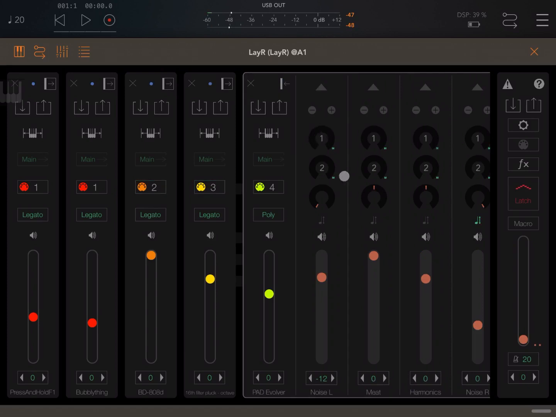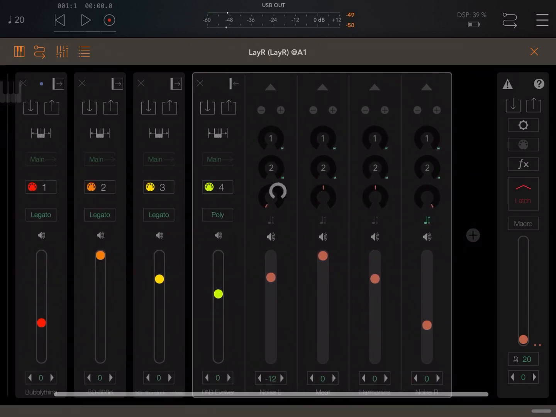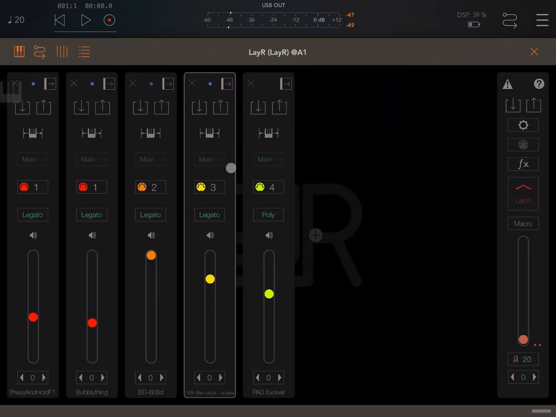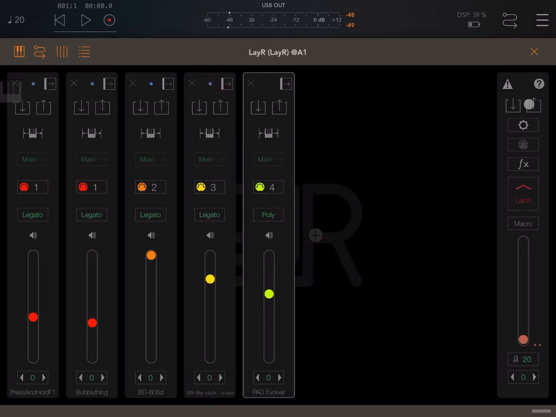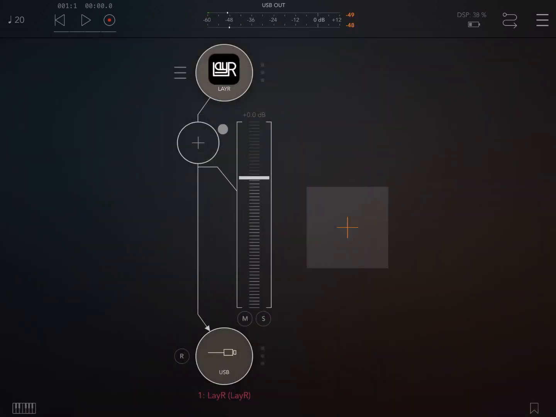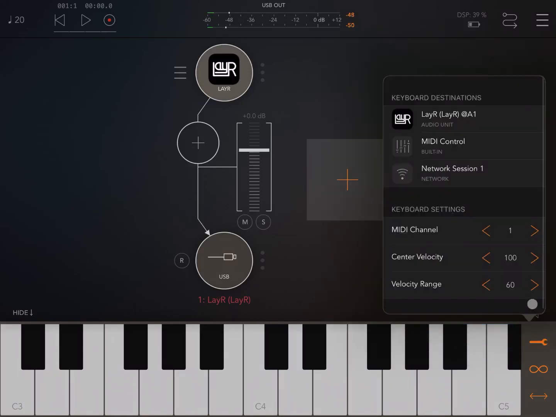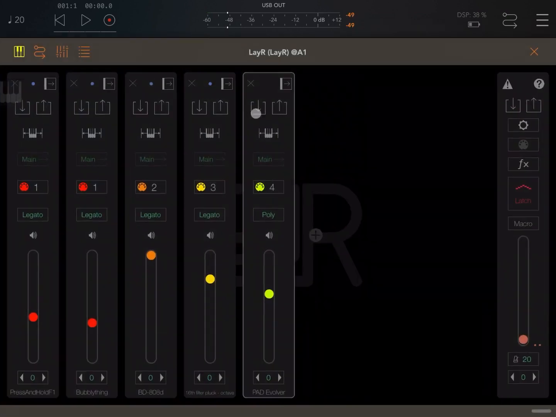Let's see how many layers. Wow, look how many layers, 4 layers, but there are even more complex than this one. So let's add reverb to each layer because I like so. In response on channel number 4, and what I can do now is go to the MIDI keyboard inside AUM. That is why I've been using AUM, and let's connect these to LayR on channel number 4. And now let's increase the volume and play a little bit.